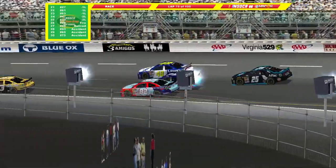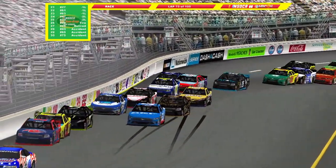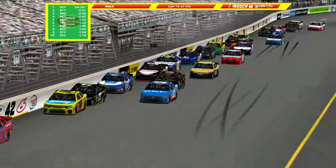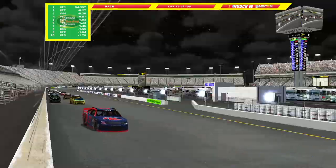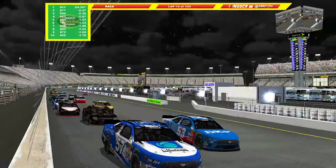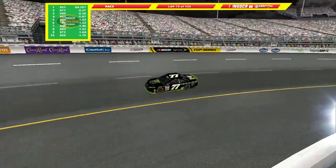Jefferson getting shook around back there with Edson and Wells. Stop pushing on each other, guys. Don't spin each other. Edson and Wells not too happy with each other as Edson puts Wells into the wall. But most likely here, there's no choice. Hagan and Yepes better come down pit road this time because this is a saving grace for them there in that 21 and 77.